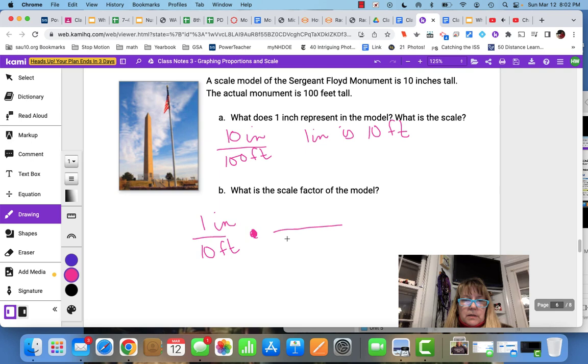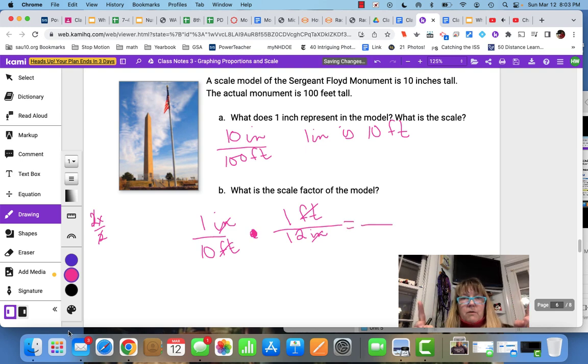by, let's see here, 12 inches is 1 foot. And the way I figured this out is kind of like when we had 2x over 2, the 2's canceled out because they became 1. When you're figuring this out, the inches actually cancel out because they're divided by each other, and the feet cancel out because they're divided by each other. And the reason I can multiply by 1 foot over 12 inches is because it's really 1, right?